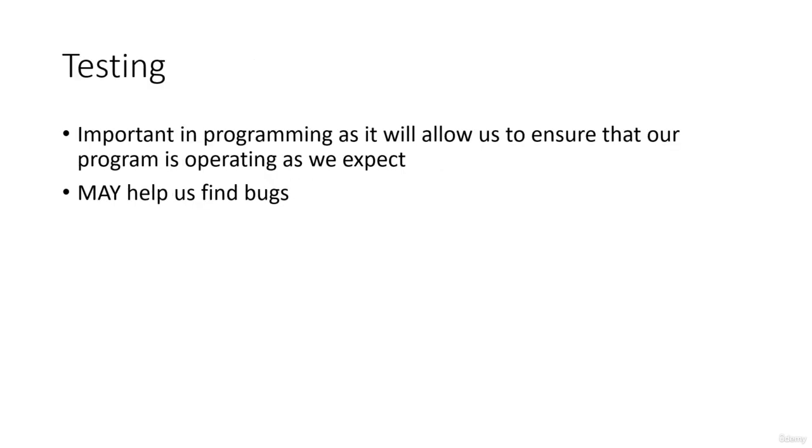And then also important is testing. And testing is important because it will allow us to ensure that our program is operating as we expect. And it might help us find some bugs. It's also important because as you add code changes, you want to make sure that new code does not break already existing code. So it's also a way to verify that as you expand your program or refactor it, your program continues to work the way it has in the past.